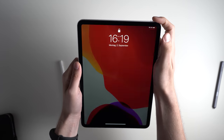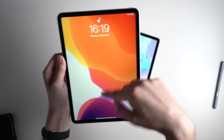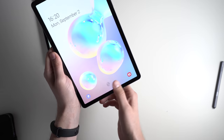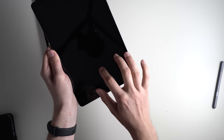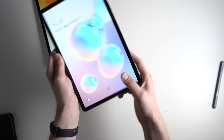You can unlock the iPad using Apple's Face ID facial recognition, which works very well — it seems to work better and better over time and works great at night too, so you almost never have to enter a PIN. The Samsung tablet, on the other hand, can be unlocked using a fingerprint scanner that sits underneath the screen. It works great most of the time, though sometimes you have to try it twice before it recognizes your fingerprint.